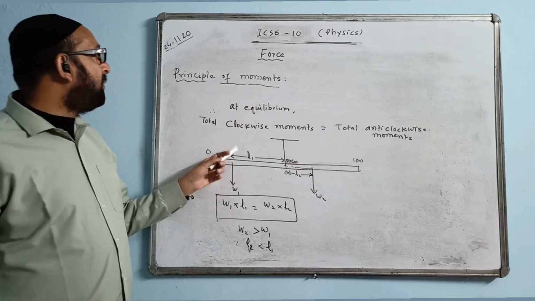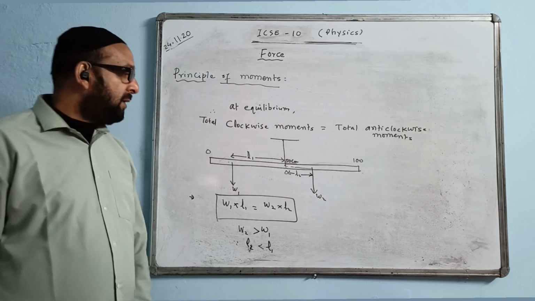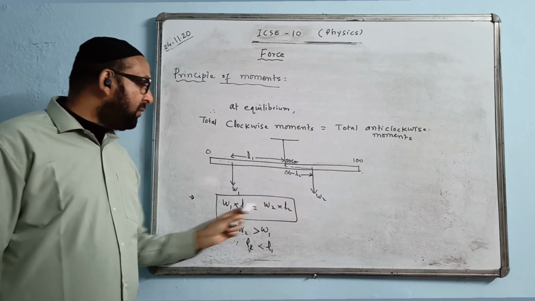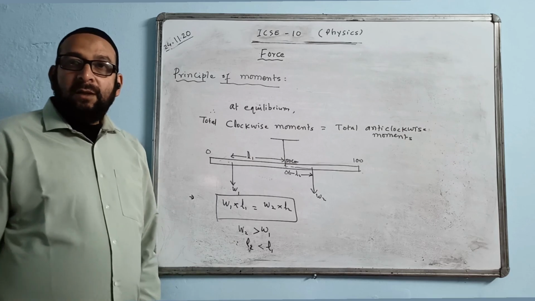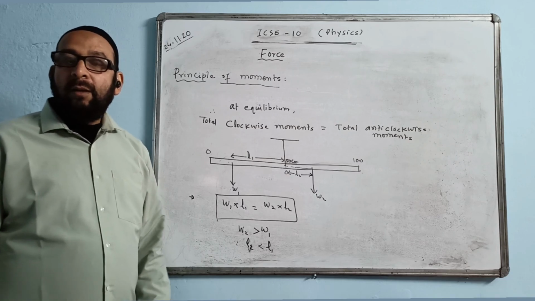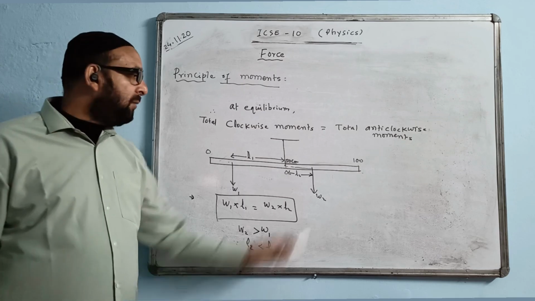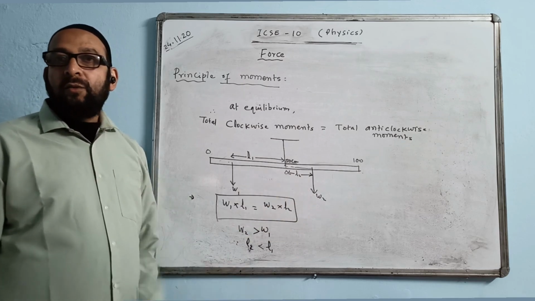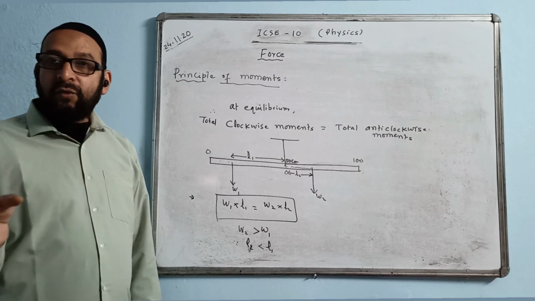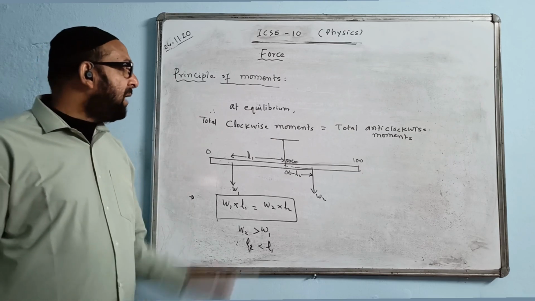Name the law or the principle on which it is based. It's the principle of moments. The question may carry 3 marks. First question, name the law, which is the principle of moments. Second question, write down the equation or the relationship between W1 and W2. You write down this relation. The third part of the question says, which of the two forces, W1 or W2, is bigger, and give reasons for it. You can write even in words: since W2 is closer to the fulcrum, it is larger. Because the shorter the distance, the larger the force. The larger the distance, the smaller the force. So that is the idea behind it.